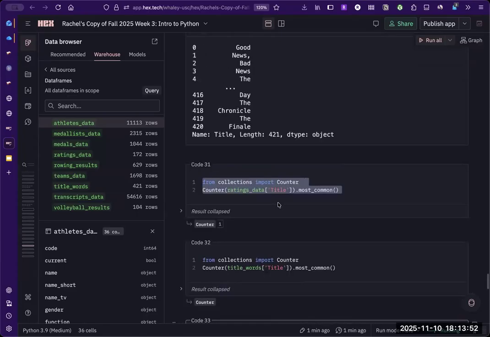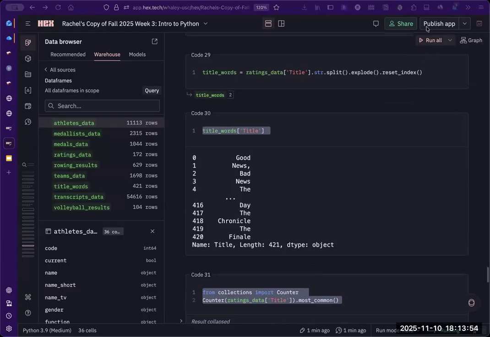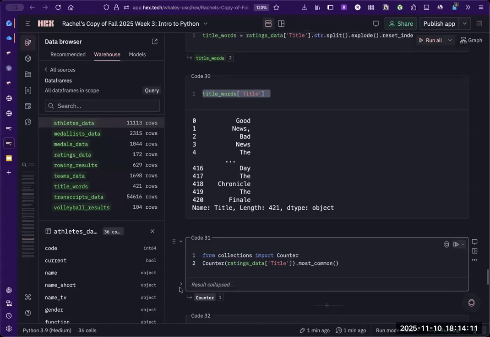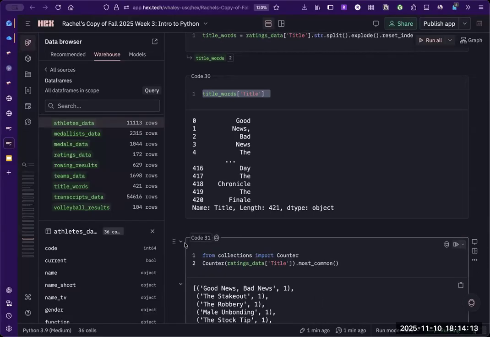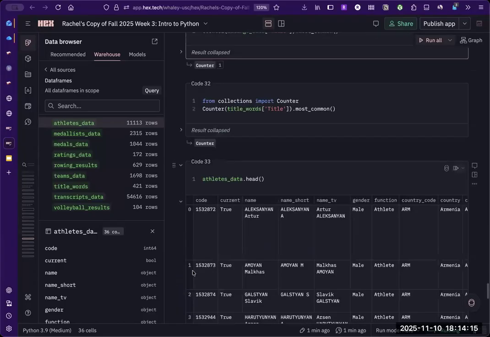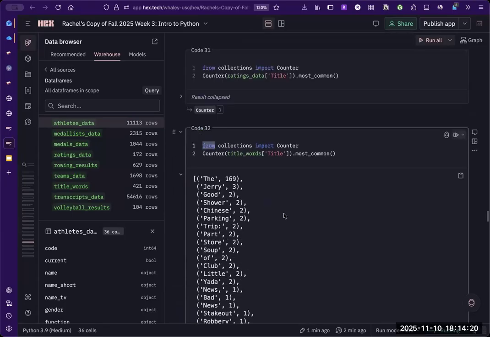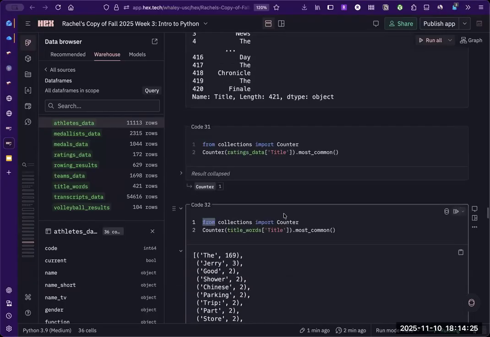I will leave up what we just did on the screen for our episode titles, and your task is to do this for our athlete philosophy data. Your result should look like our actual result, which is here, but with the results from the philosophy column of our athletes data set.